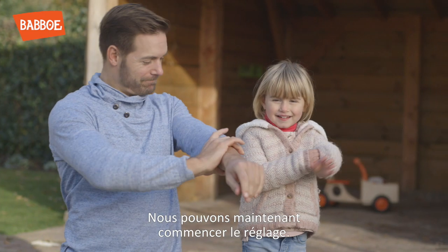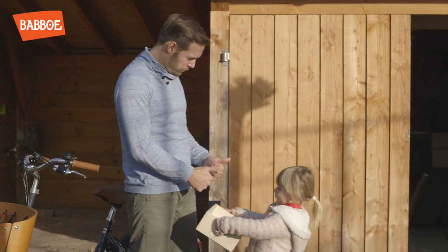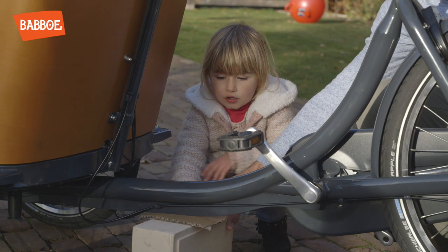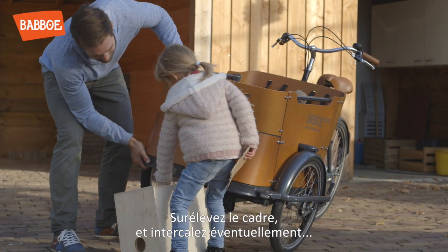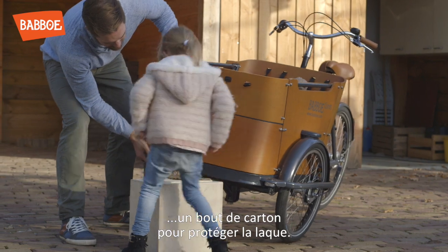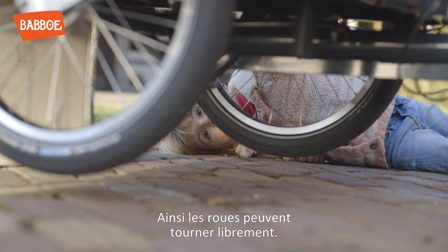Okay, let's start adjusting. To adjust the brake, the relevant wheel should be off the ground. Make sure the frame is elevated. Consider using a piece of cardboard to protect the paint. Now the wheels are off the ground.